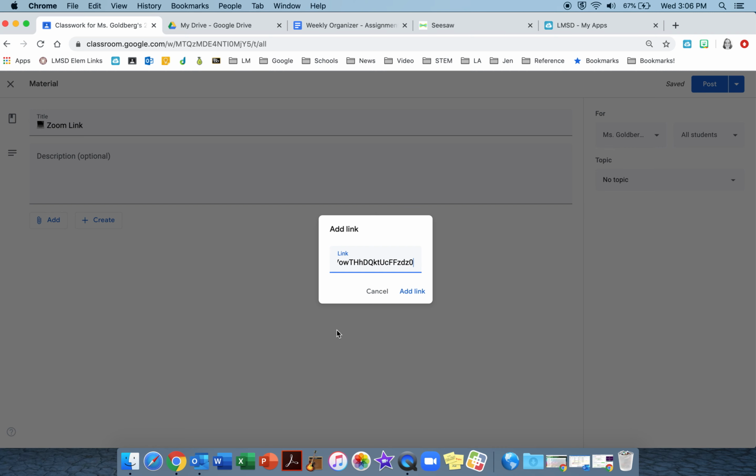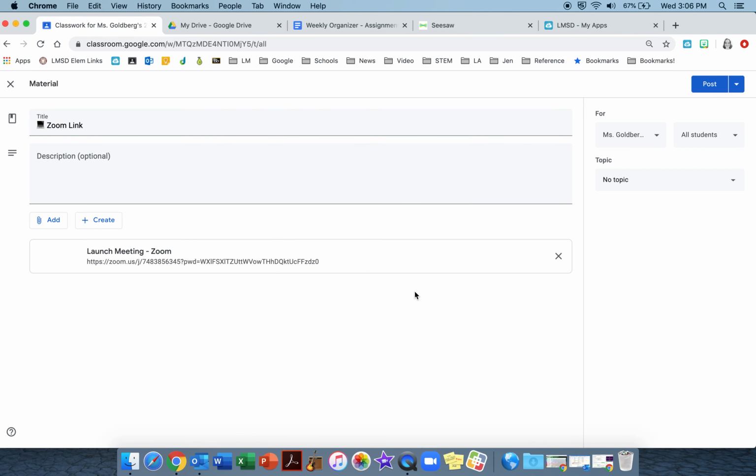If you don't have it, you'll need to get to your Zoom session and copy that link and type it in here or paste it in here. And I can click Add Link. I can put something in the description if I want to. Click here to access our Zoom sessions or dates and times or whatever I want to put in here. But this is something that students should just click on once, so I probably don't want to put a lot of description in here. The topic here, I want it to be under Zoom link.